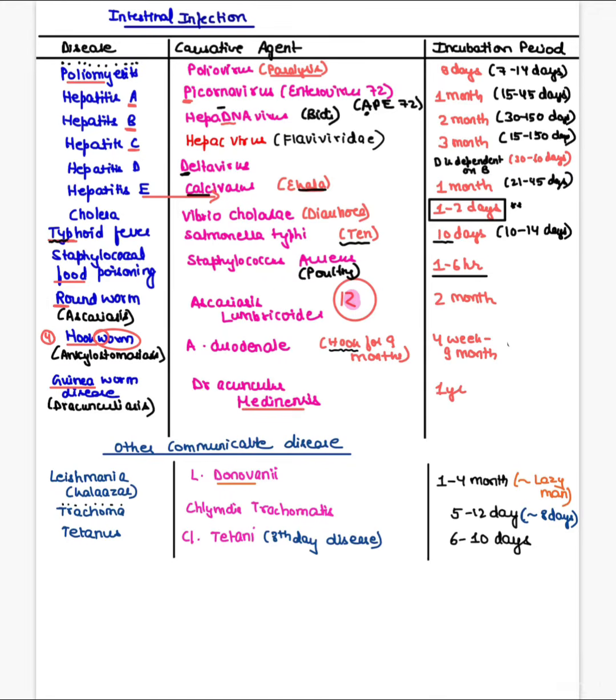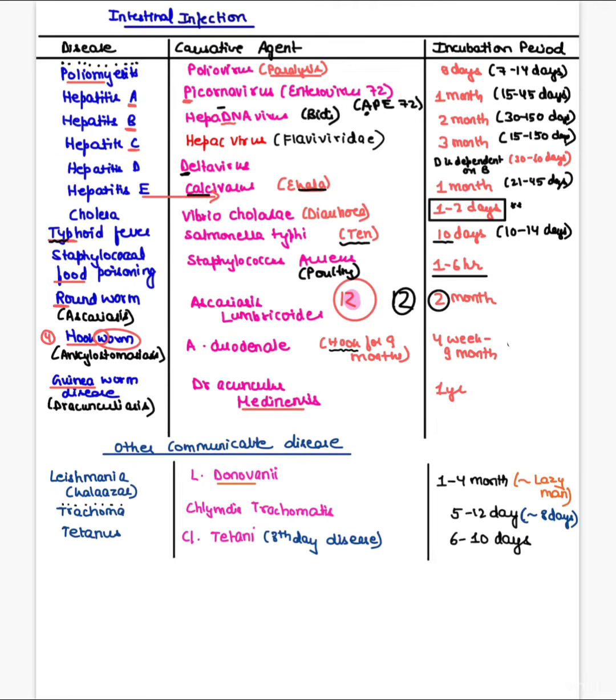Now coming to your roundworm, guys, Ascariasis. This is caused by Ascaris lumbricoides, guys. If you see roundworm, look at the R, guys. So R, that is your 2 months. Remember, this roundworm is a long-term infection, so that is 2 months. Remember, round and worm, there are 2 words total, that is 2 months. I think that would be easier.